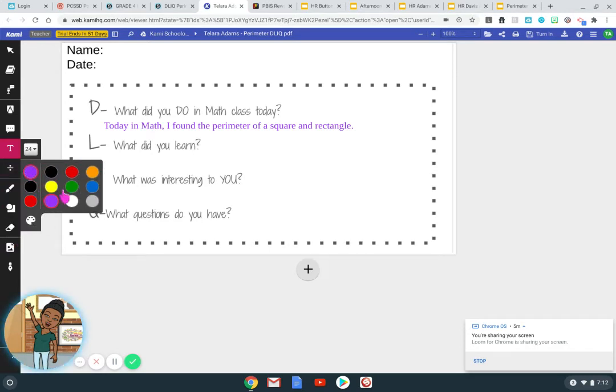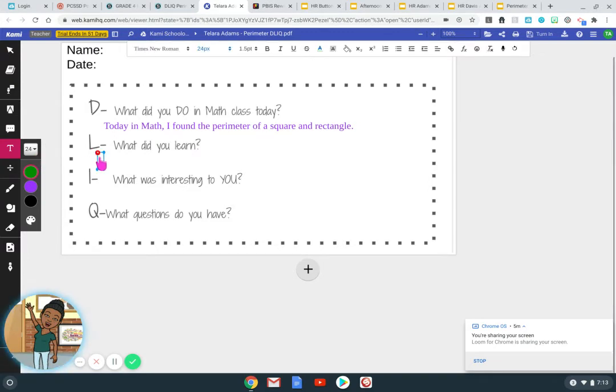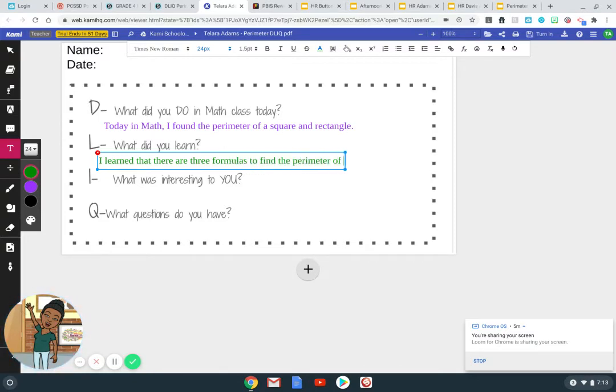I'm going to type that. I'm going to change my color so it's not confusing, leaving my size at 24. Click where I want to type. I learned that there are 3 formulas to find the perimeter of a rectangle.